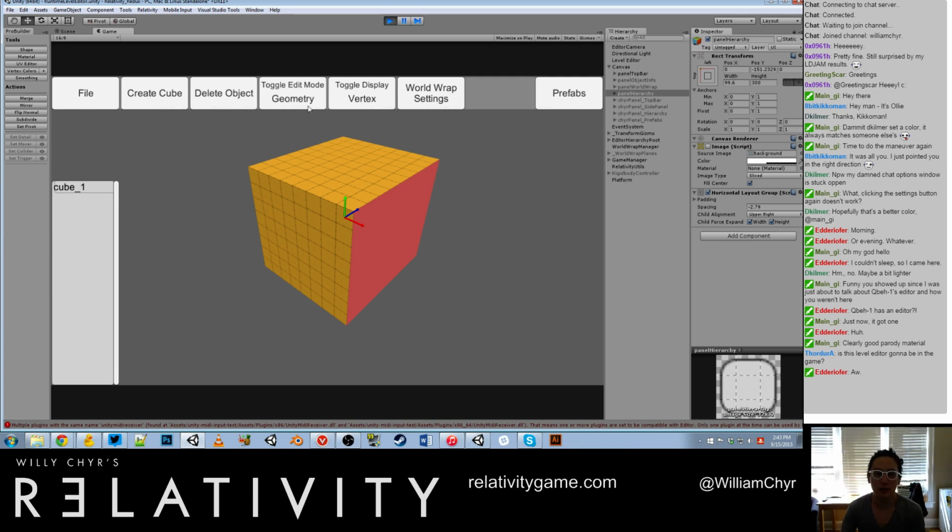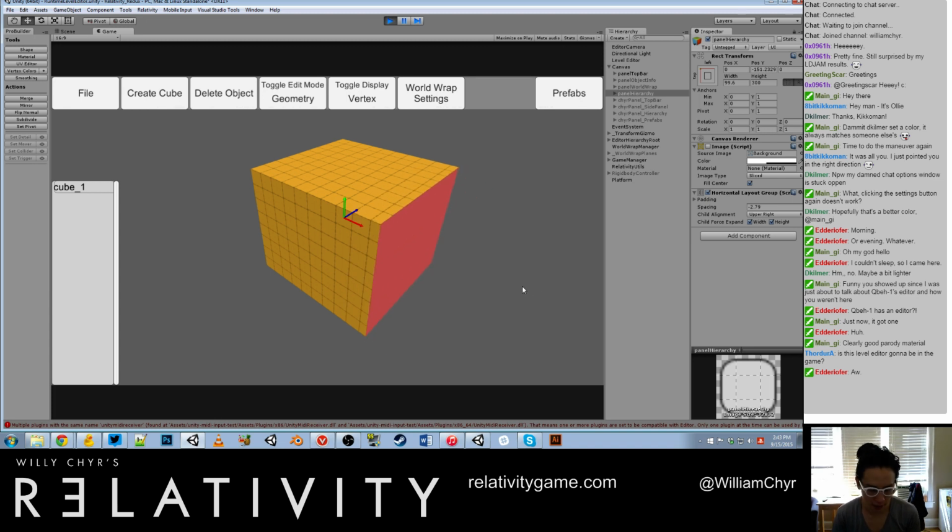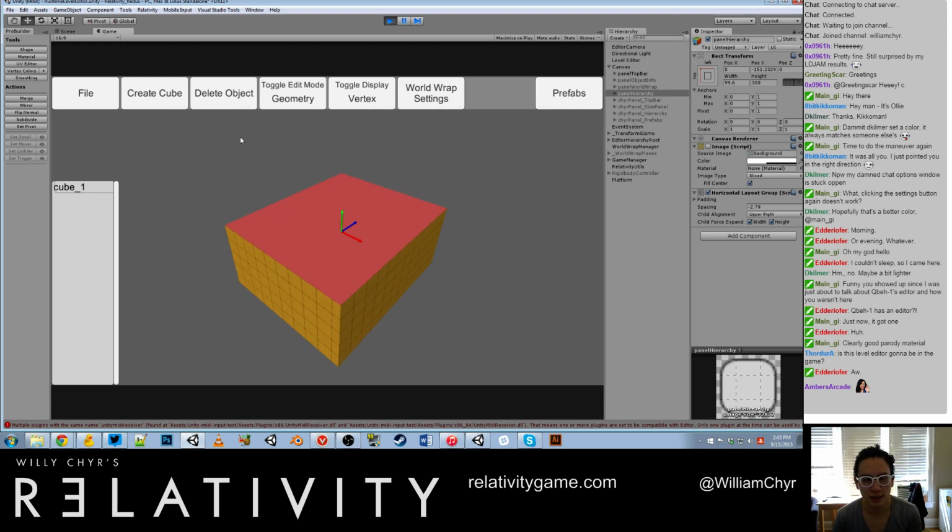Yes, this level editor, I am hoping that it is in the game because I want you all to be able to make stuff and play with all the cool effects. So the problem right now is, I thought David told me undo redo works, but I guess not. Huh, interesting. Let me just ask him a question.